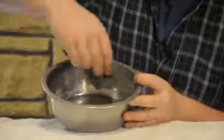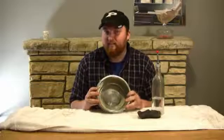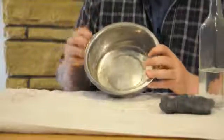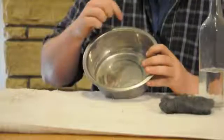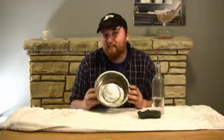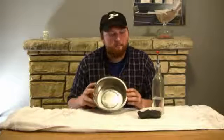Today I'm going to show you how to remove surface rust from stainless steel. What causes surface rust on stainless steel is water that has been stagnant, and it's actually a buildup or oxidization from the water and the metal. This is very easy to remove if you catch it in time.